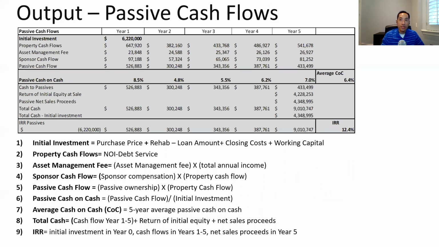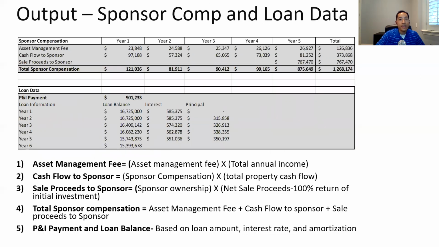And here is the passive cash flows, right? So we talked about the property cash flows, then we talked about residual sale at the end. This is year by year, sort of how much cash flow you're getting. So you have the property cash flows, which is your NOI minus debt service, but then your asset management fee is taken out, your sponsorship cash flow, and then you hit your property cash flow, what you actually receive as a passive investor. So this is what is typically shown on the package, right? So they usually don't show all these line items, but get to the passive cash flow here. So you can see in year one, it's higher because of the interest only, and then it decreases in year two, but increases back over time. And then it calculates the IRR for your passives over the 5-year cash flow analysis.